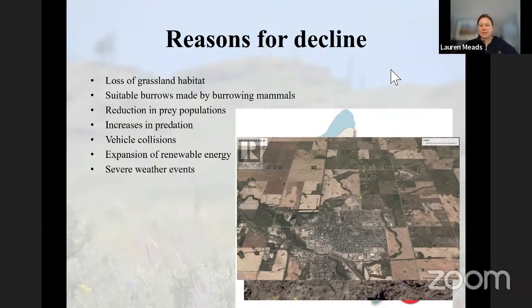So when I showed this, it's just showing the grasslands, how it's changed. We've got agriculture, we've got cities. And with agriculture and cities, especially in the 60s and 70s, a huge amount of pesticide and rodenticide use, and that's still continuing. Even though some areas are cutting out rodenticides, there's still insecticide and pesticide use, and that really dwindled the rodent and also the insect populations. It also can make it hard for the owls to hunt if you've got tall agriculture, like tall grasses and things for them to hunt in.